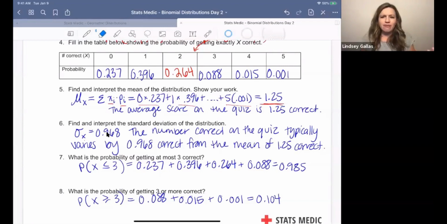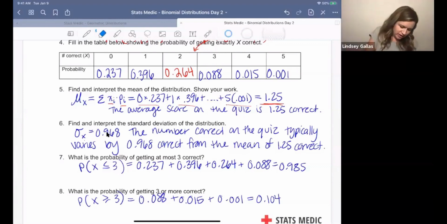So I was thinking about, well, I have 5 questions, and I have a 25% chance of getting a question right. Well, I'm noticing 1.25, isn't that just 25% of 5? And doesn't that make sense? Like if I'm just guessing on a multiple choice question, of course the average should be 25% of 5, because that's the chance that you get a question right. So what I'd like you to add into the margin here is I'm noticing, well, this mean, it's really just that probability times the number of questions. So for example, if I were doing a 10 question quiz, as a teacher, wouldn't I expect the average to be 2.5 correct, because 25% of the time the kids are going to be right?